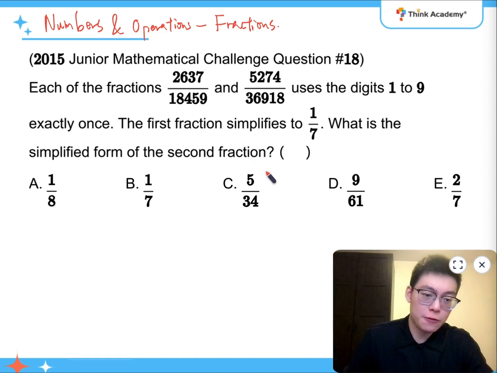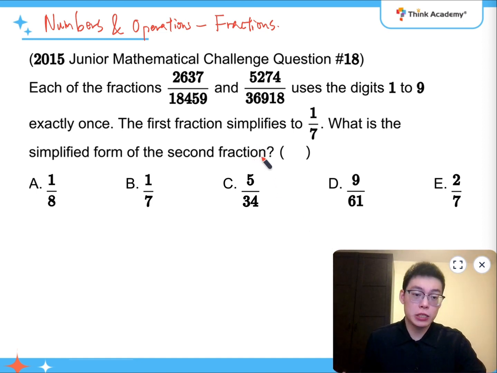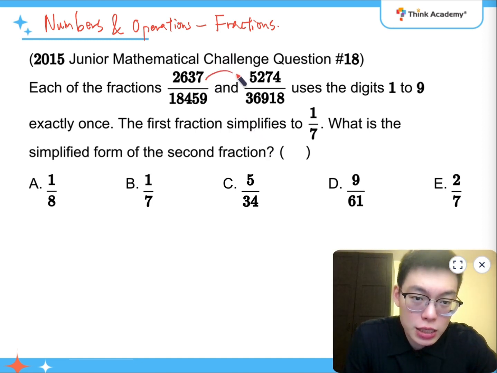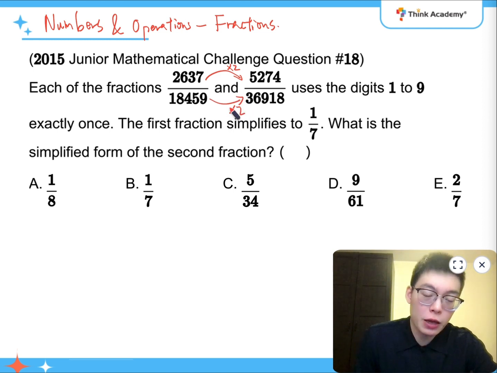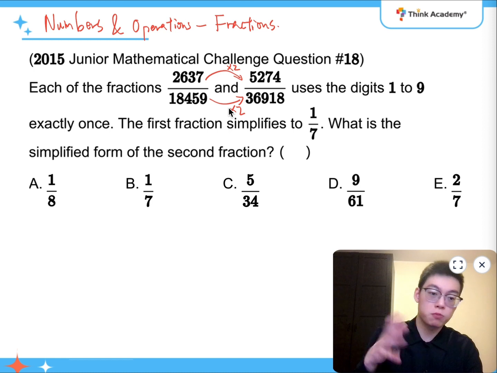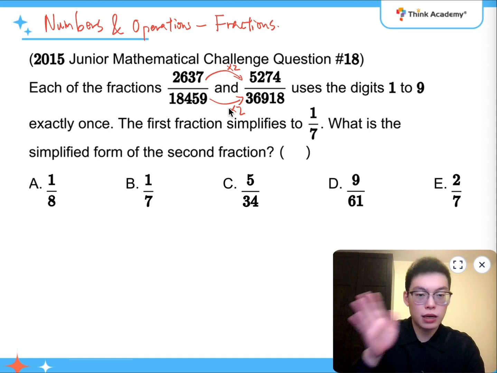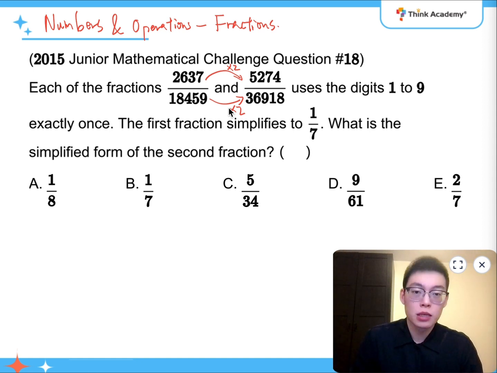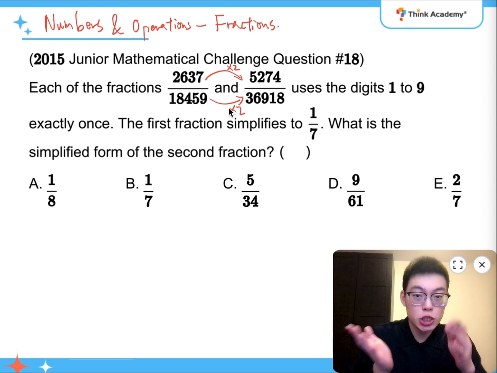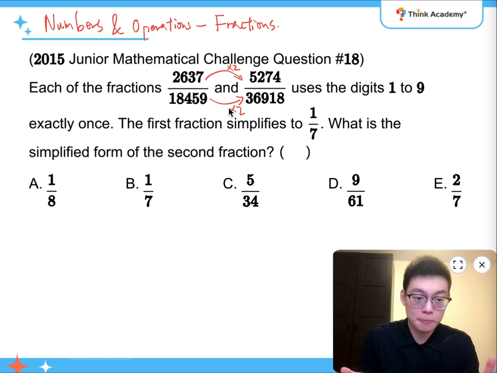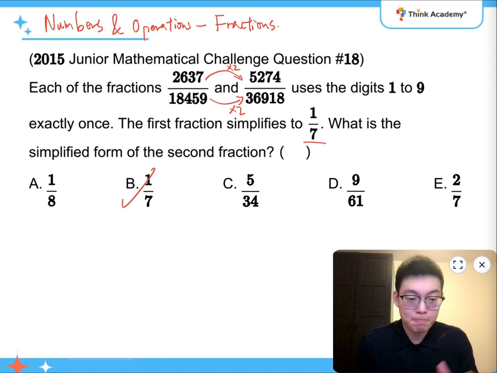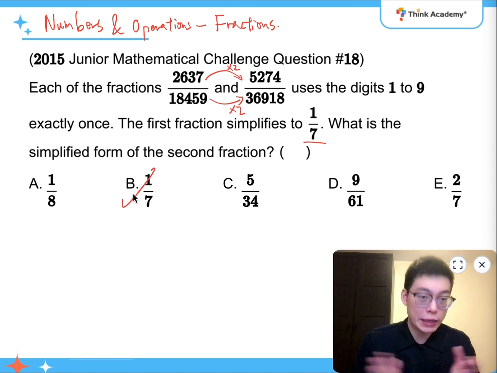Or of course you can just try to find the simpler equivalent fractions. But you can see that in the numerators and the denominators, both of them are in a multiplying-by-2, or double, relationship, right? The numerator is double the first one and the denominator is also double the first one. So these two fractions are essentially equivalent, which means that if they are simplified, they would be simplified to the same fraction, which is a 7th.